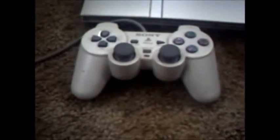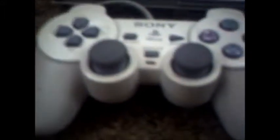Two sets of bumper buttons on the outside here. And of course it has that Sony grip. You can actually get a grip on this real nicely, real ergonomic, real smooth. The only thing I like about these sticks is that they're rounded outwards. I like them when they have a dip on the top, so you can get your thumb in there real good. With this, your thumb can slide off of there. I prefer the Microsoft approach with the dips in the sticks.